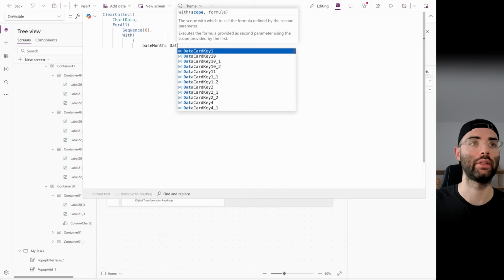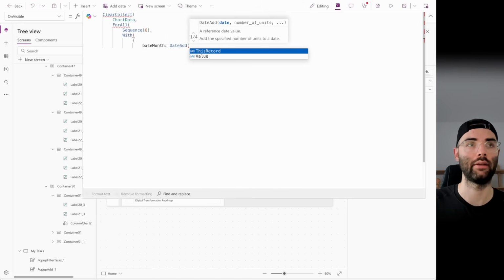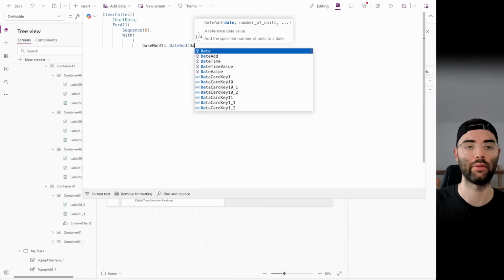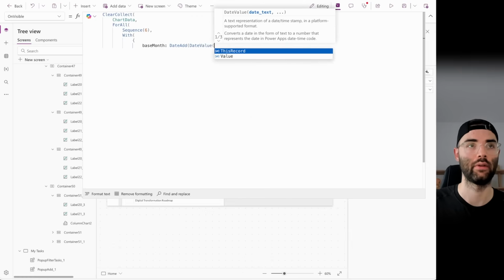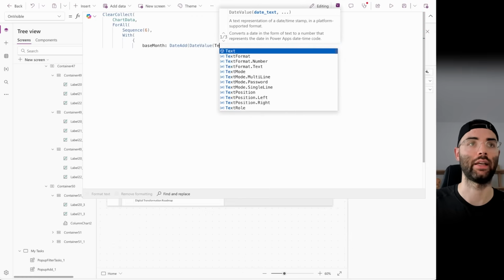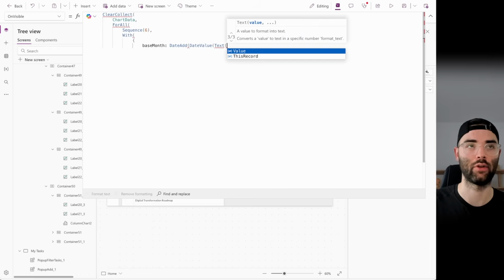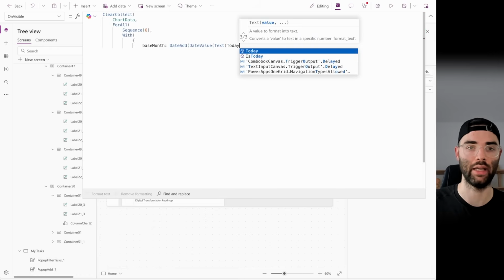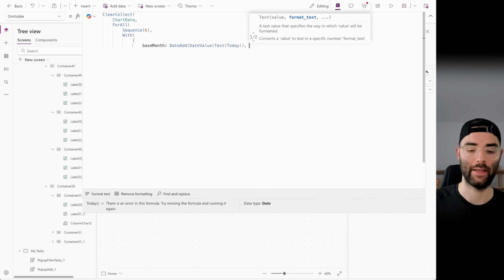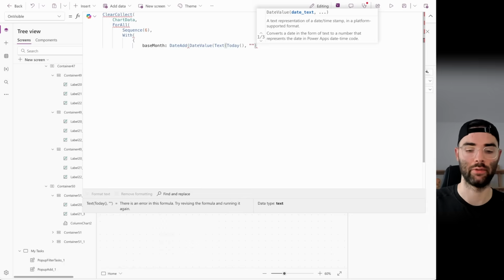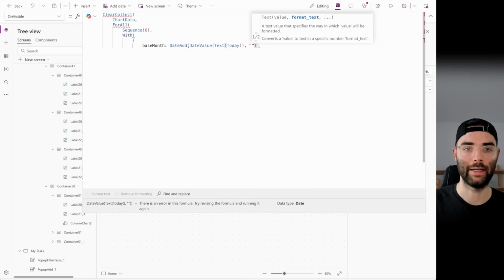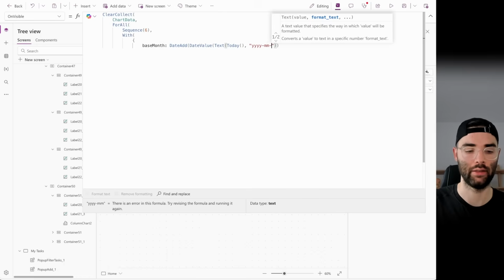So I'm going to do a date add, and I'm going to do a date value. And I'm also going to do text, because I need to transform the particular date of today. And in double quotes here, I'm just going to do the year dash month dash 1.